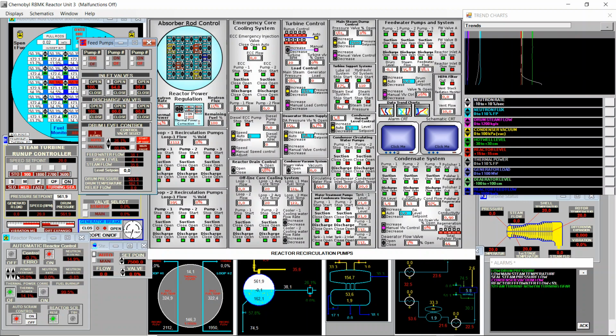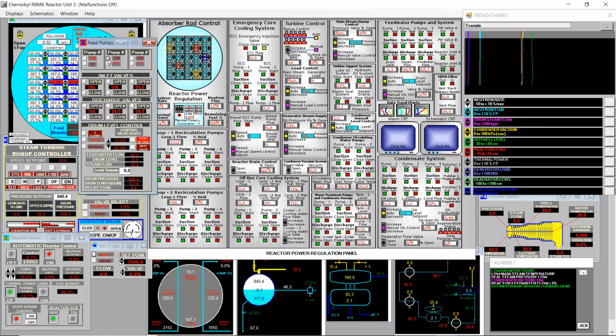It can happen if I increase a bit more now the power set point, like 20%, just to boil water faster. It reaches a point where we boil so much water that one of the 3 feedwater pumps cannot catch up with the steam flow, and it cannot restore the level of the drum and the reactor. So if the level gets too low, we will damage some channels in the reactor.